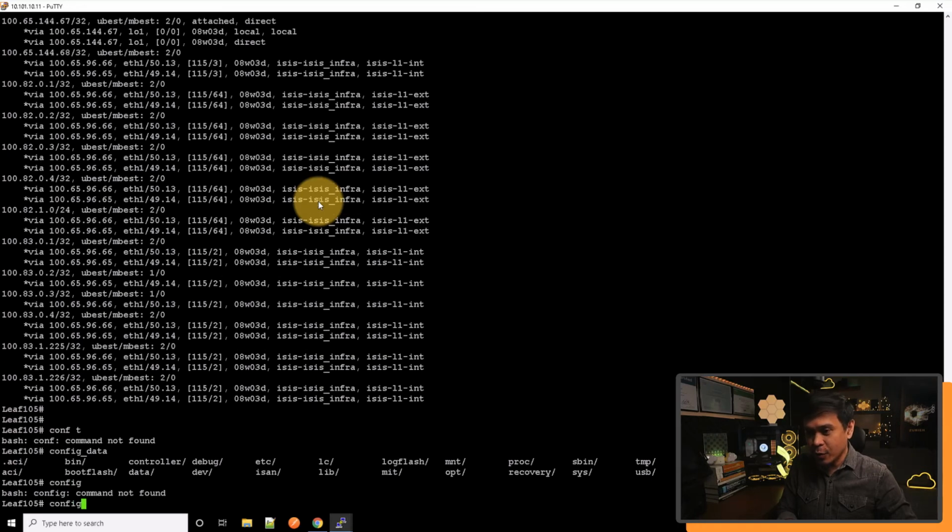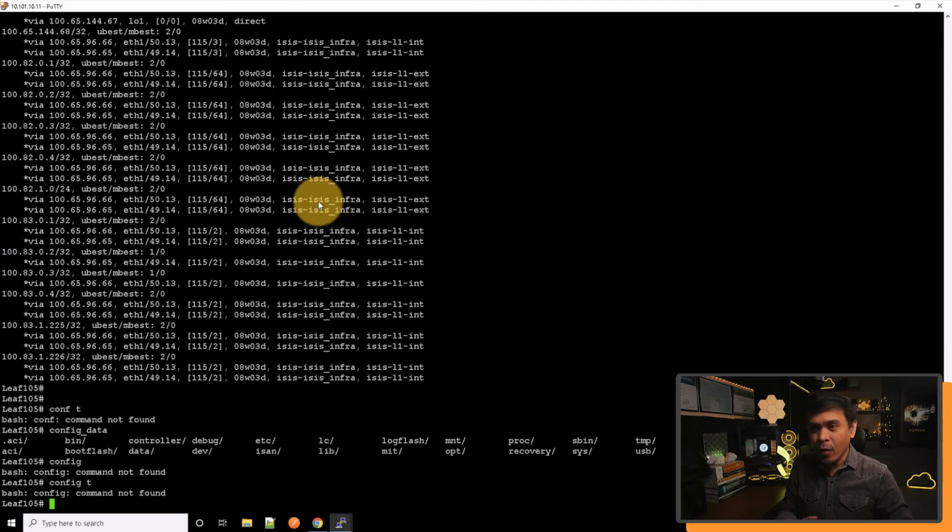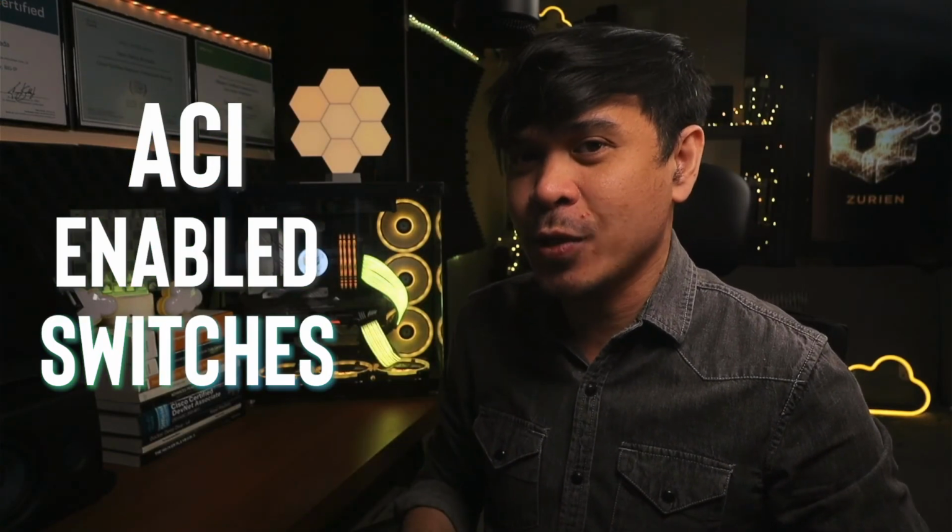There is no such thing, because if you are working with ACI, all of your switches cannot be configured directly. It's actually the APIC that pushes the configuration to your switches, the leaf and the spines. So that's how we log into our ACI enabled switches.